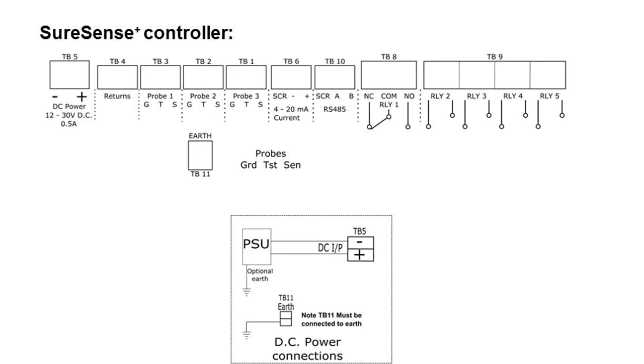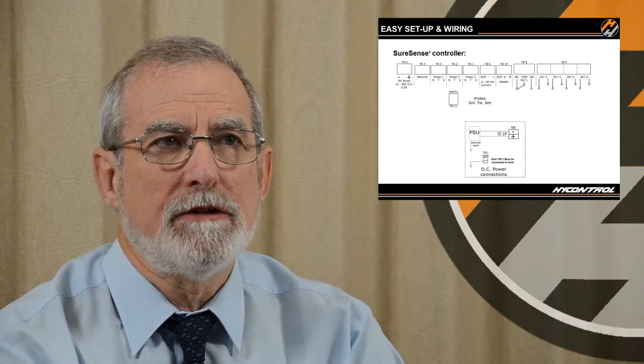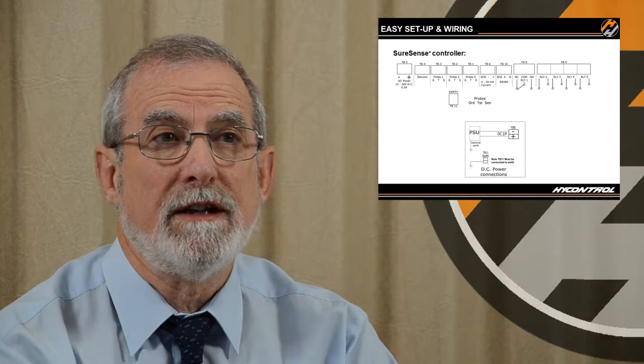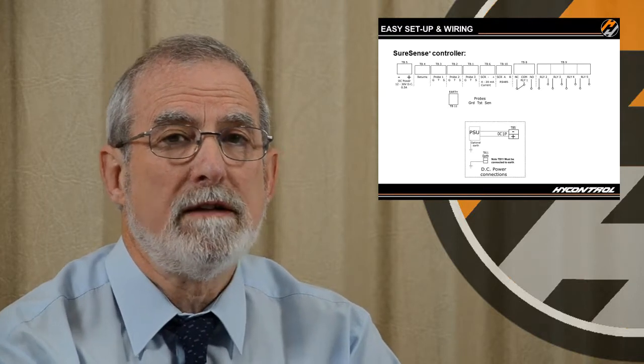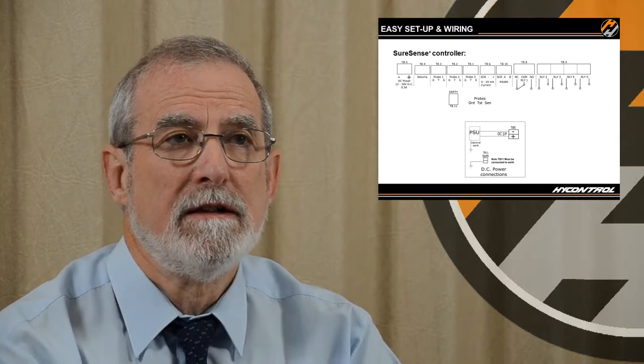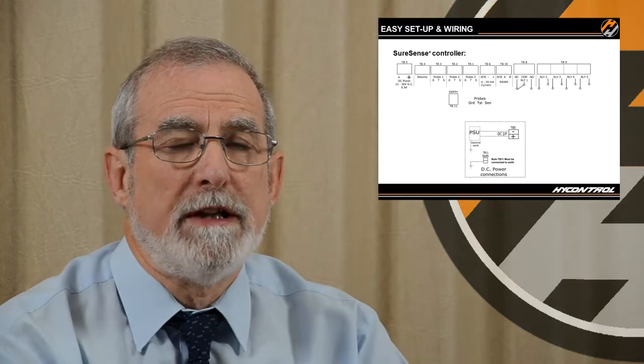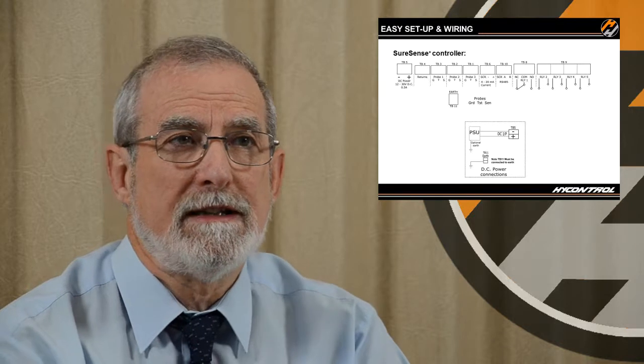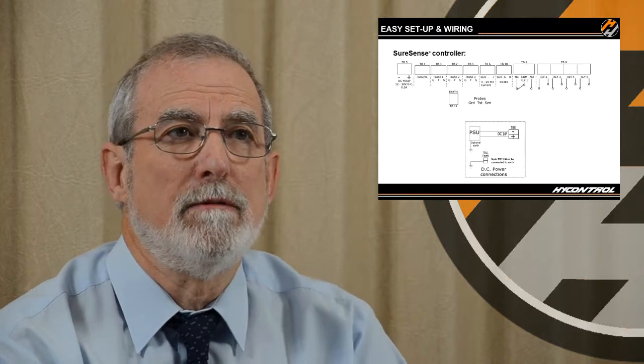On the left hand side we have the power input, and then there's an earth connection and a return connection. So every sensor does need a return connection, and there must be some way to connect a return path. Typically it's an earth connection. It could just be one mains earth that comes in, but each sensor could have a separate return coming back from each vessel, which is connected into the returns terminal block.